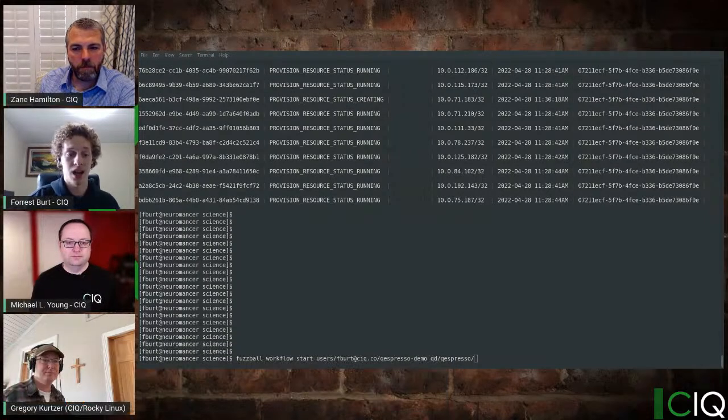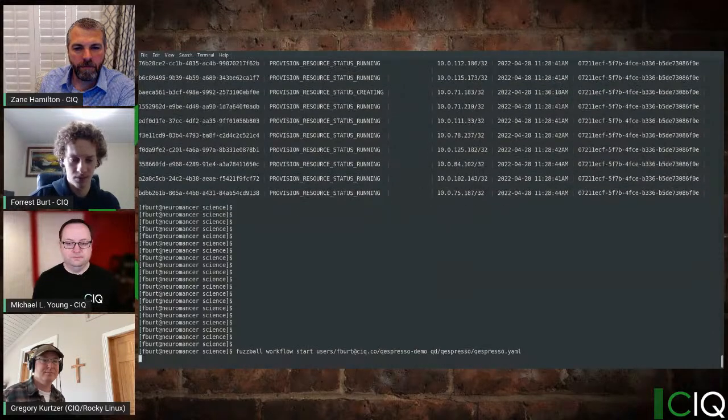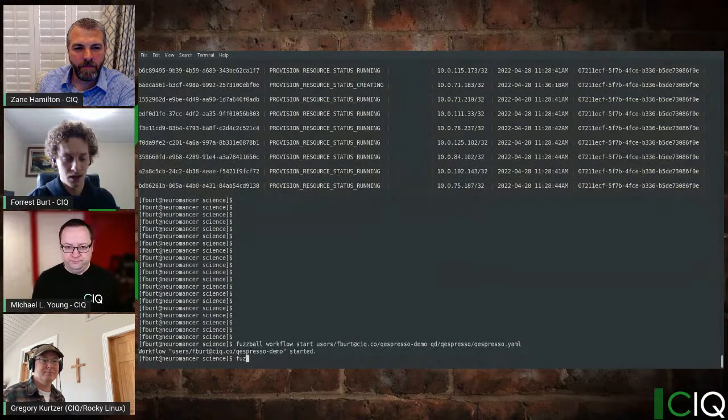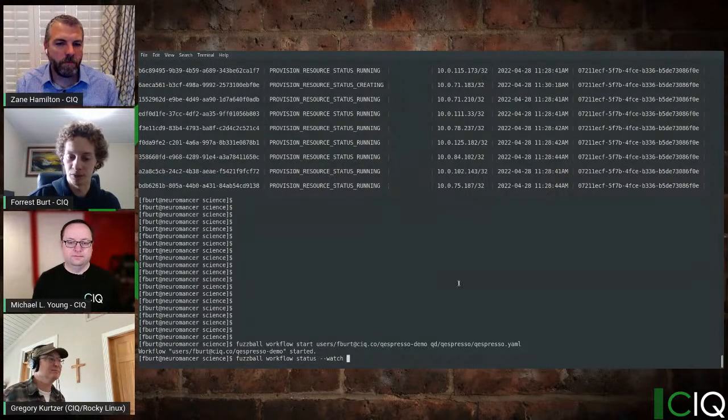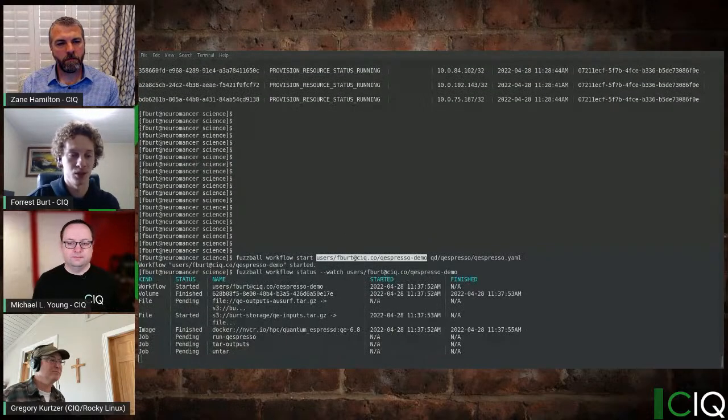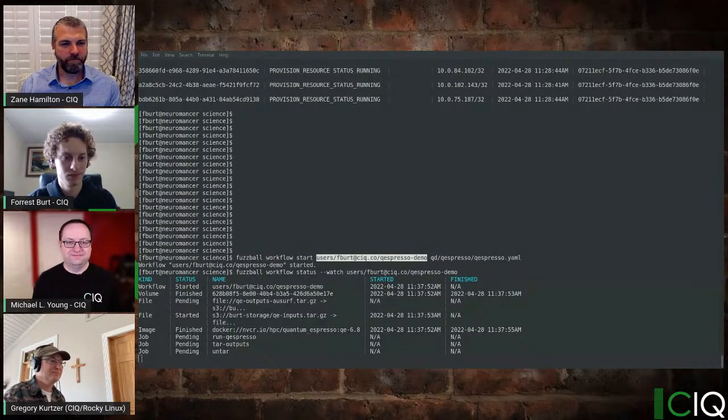A timeout policy defines how long the workflow job should be allowed to run before it gets terminated due to timeout. And then retry will tell you how many times a job should retry if it fails for any reason. And so that's just as simple as adding that policy retry to your workflow. So pretty simple. Just add a line and it'll retry.